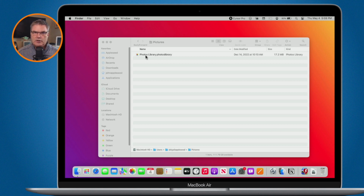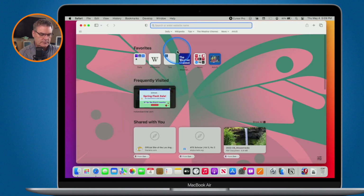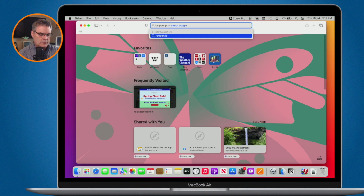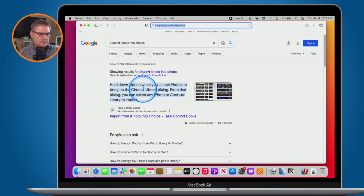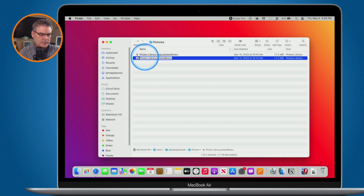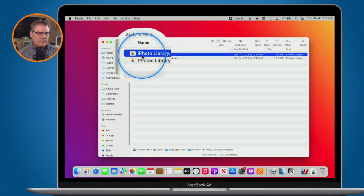Now, what do you do after that? So you have your library here, but how can you open that up in the Photos app? Well, the Photos app can handle multiple libraries. And if you wanted to switch between them, what you can do, well, let's go to Safari here, and search for how to import iPhoto into Photos. I think all you have to do is double click on that, hold down the Option key, and choose a new library. Okay, there it is. So I'm going to duplicate this, and I'm just going to say that this is iPhoto. So this is what Christopher will have here, two different libraries.